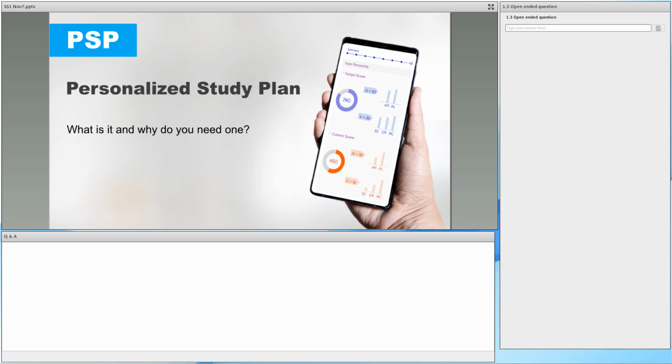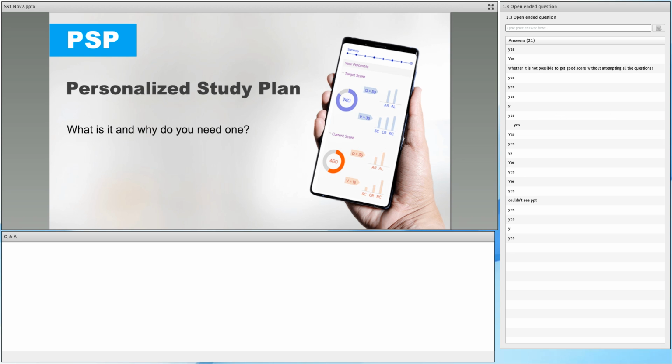Now, many of you are asking, how long does it take to build that ability? How do I know that I'm going to build that ability overall? So let's talk about that. This is what we're going to do. Now, can you see the slide which says personalized study plan? Yes, no? Okay, many of you can see that. Pretty much everyone can see that. That's good.